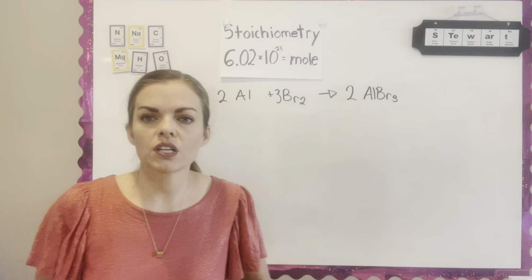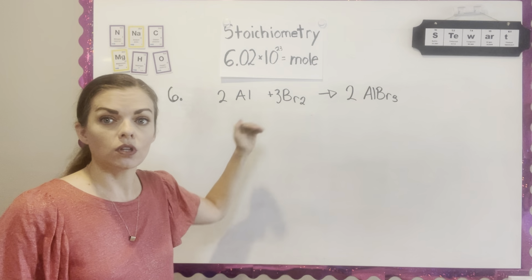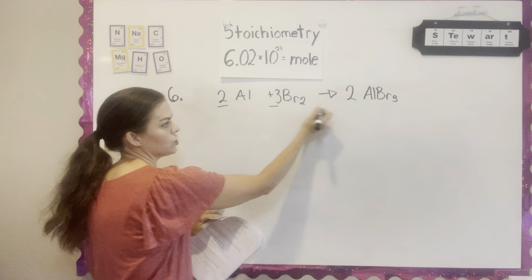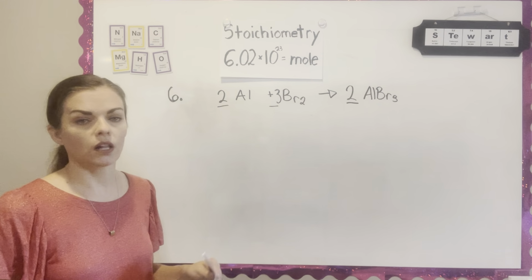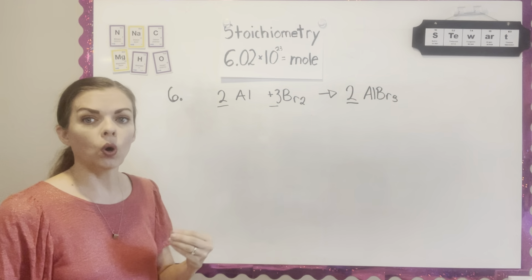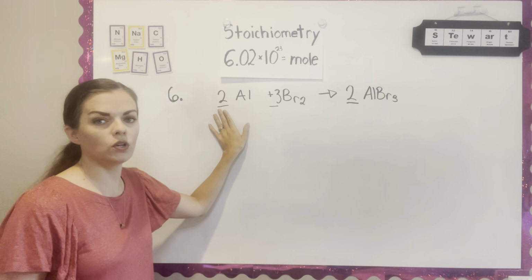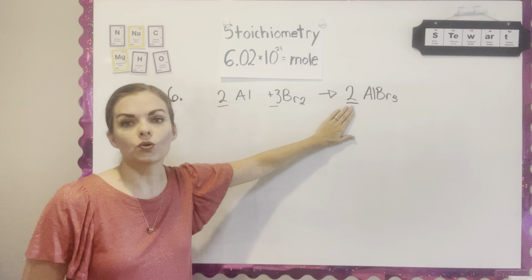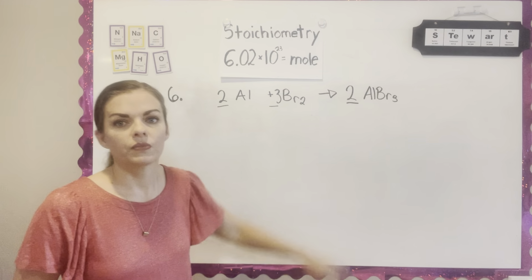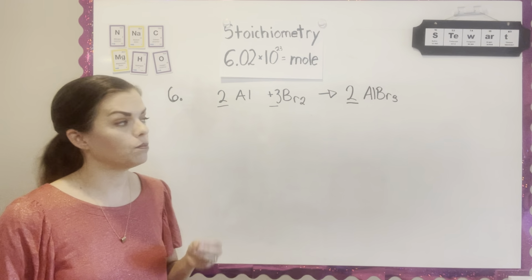For question number 6, you're going to learn about how moles are used in the chemical equation. And so in our chemical equation where we have these coefficients, in the last chapter I referred to them as atoms or molecules, but we can also look at these as moles, and we can use these as ratios. So we can say 2 moles of aluminum will go to produce 2 moles of aluminum bromide. And I hope you recognize this is a formation reaction. And they give you this reaction already balanced, but it's a good habit to go ahead and check before.